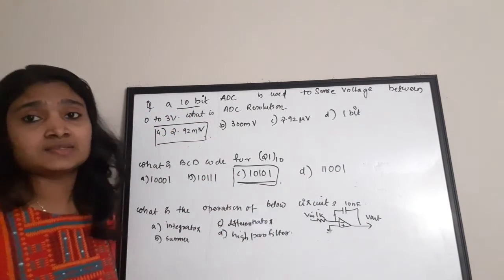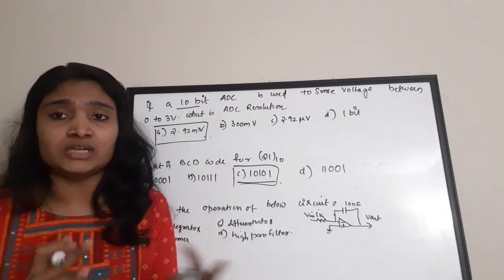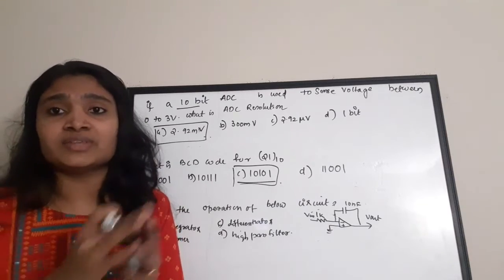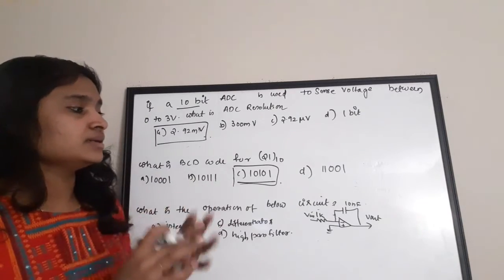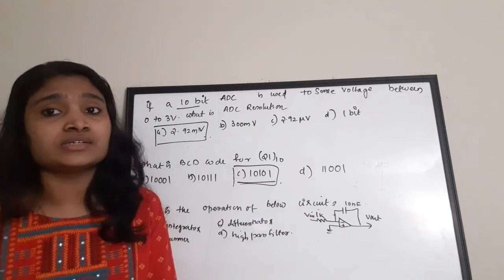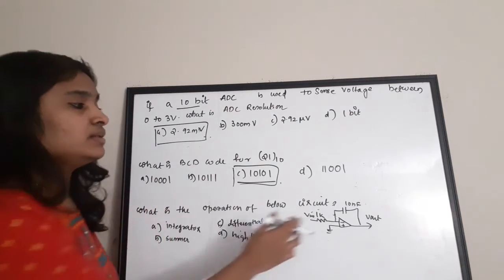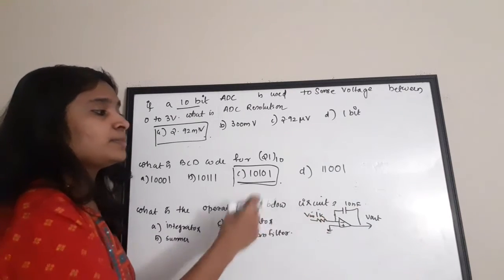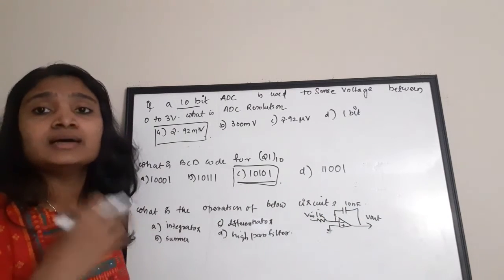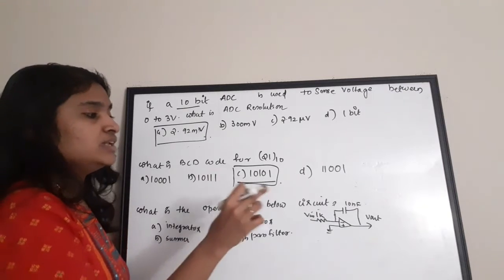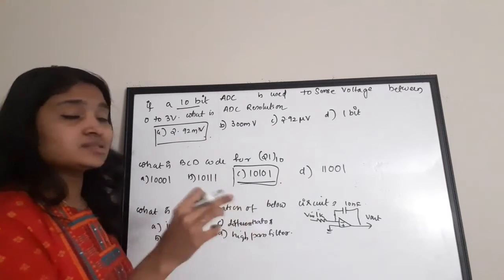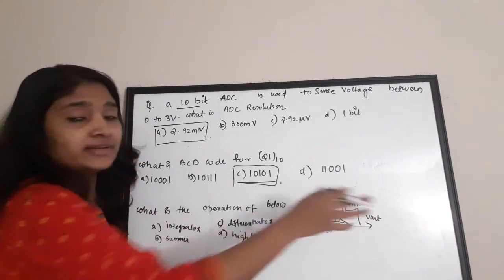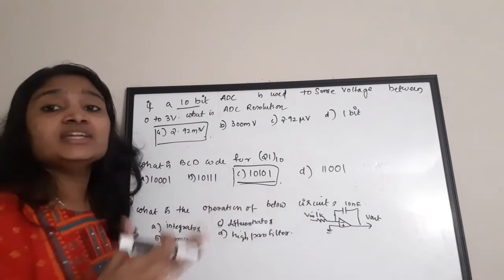So what is an integrator circuit doing? Integration means summing of your input signal over a particular period. So for a particular time period, you will sum the signal and then this is taken to the output side. That is integration in mathematics also, right? So what this circuit will do is, the Vin is making the capacitor charge, that is equal to summing. The value is getting added to the capacitor's charge till a particular time period, and after that time period you will get your Vout. So that is simply an integrator circuit.